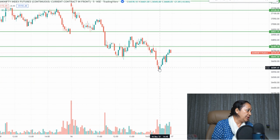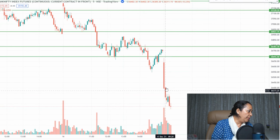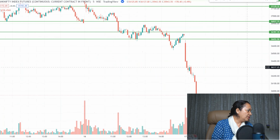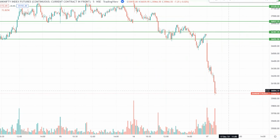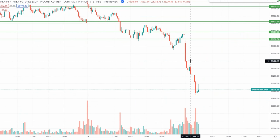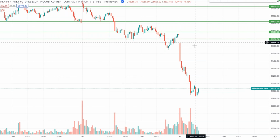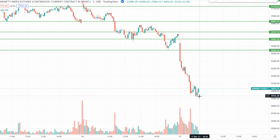Next day again, see this is the beginning of the day, and this seller which has set in is very powerful. Next day gap down opening and a huge candle in the beginning itself, maybe due to some negative news. The support, long standing support, has been broken. Now definitely, if you're shorted, if you know market sentiments, huge amount of money can be made. Because see, from here, if this support is broken from 36,500, it's about 35,900, almost like 600 points drop.